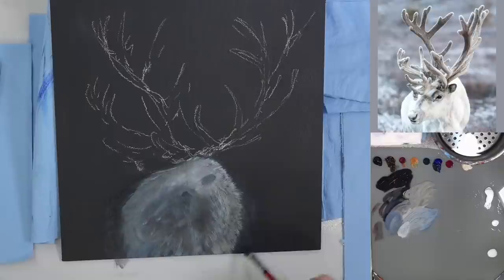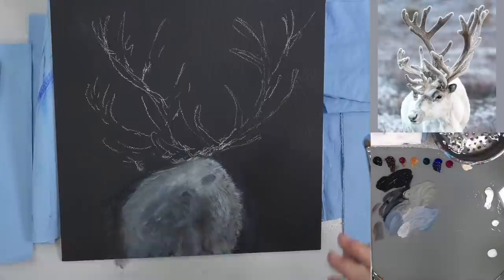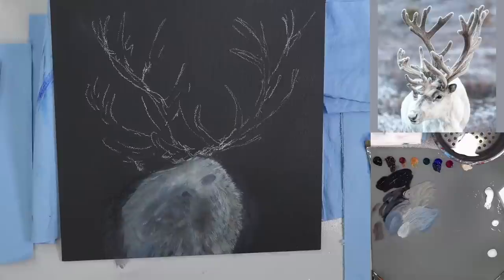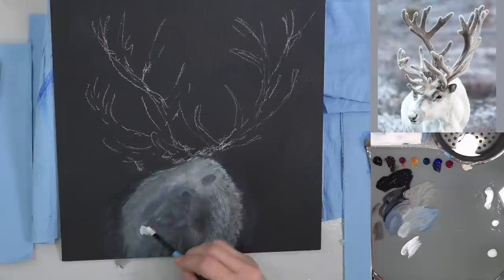So let's do, we're going to let that dry because it's going to have to dry a little bit. Go ahead and get my filbert here. This is a number 4 filbert. Here a little bit.